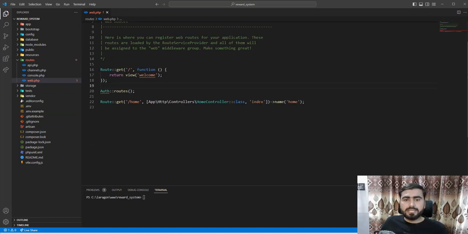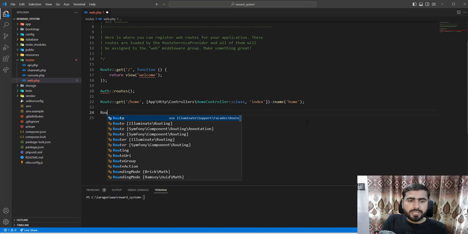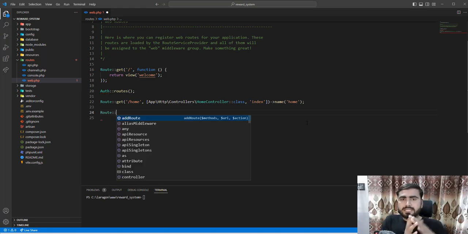Okay, so here I'm going to create the routes for administrator and for user. First I'm going to create the simple routes using get and these things, and later on I will add the prefix and as method, and I will also add the middleware.